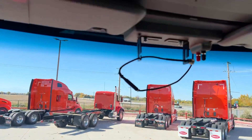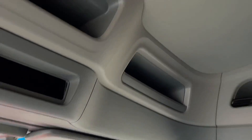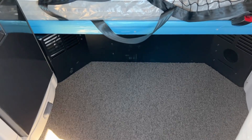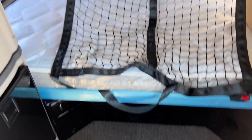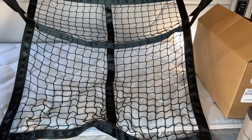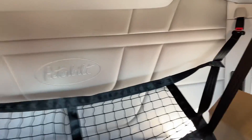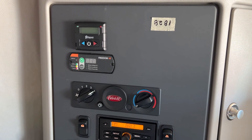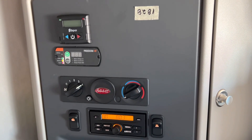Very quiet engine. Provisions for a CB. Still a very tall roof — I'm 5'10" and I just barely touch. It has a little threshold here because this is a removable sleeper — you could take it off, unlike the Ultra Loft. So you get just a step over, about an inch, inch and a half tall. Single bunk. Lots of room — that's what these 579s are known for, there's a ton of room. Your controls back here. S-Bar heater in this one is pre-wired and ready to go, it just is not installed yet.